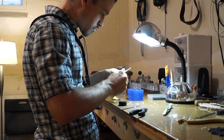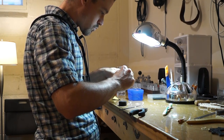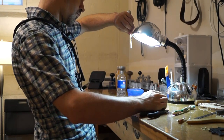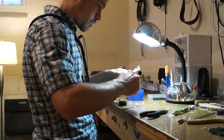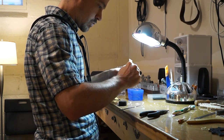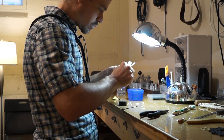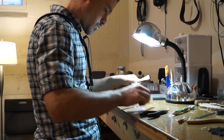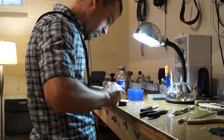So I'm trying to pinpoint exactly what parts of the reed need to be removed in order to free the reed up. I'm not following any sort of specific tuning guide or anything like that. I just know from experience with my profile and shape and tip profiler that this is where cane needs to come off when the reed isn't free blowing enough.